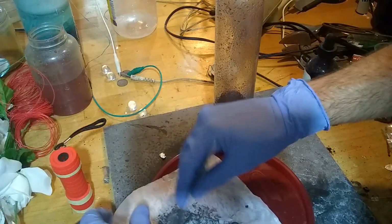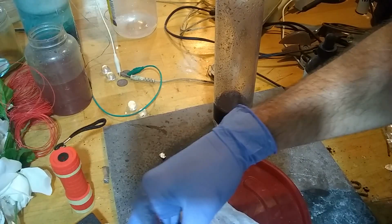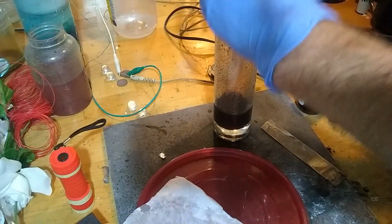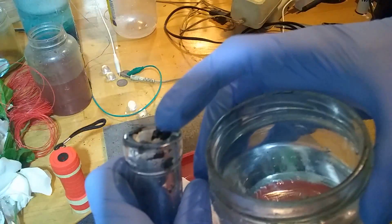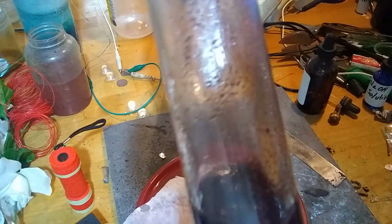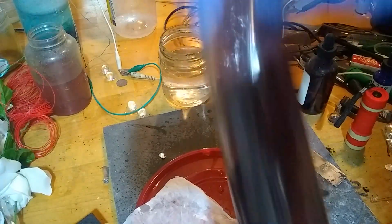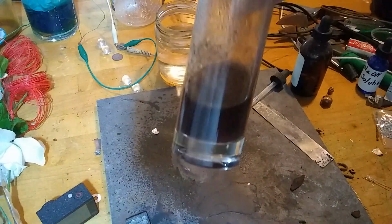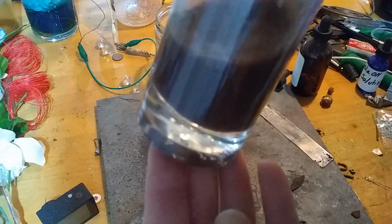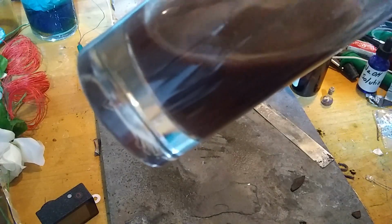Anyway, I still have some cobalt left on this coffee filter that I need to get into the bottle. A little bit of plain water to wash the metal down that's stuck. Let's put a stopper in this and shake it up a bit more vigorously. Alright, after reacting and shaking a bunch, see if the camera will pick up the layer of metallic copper at the bottom. Kinda barely.